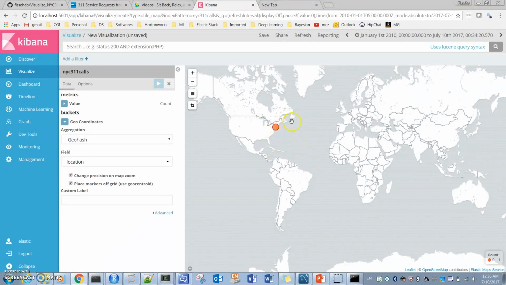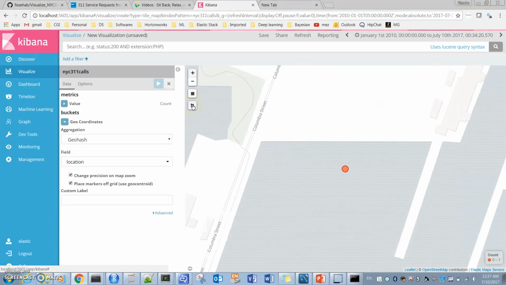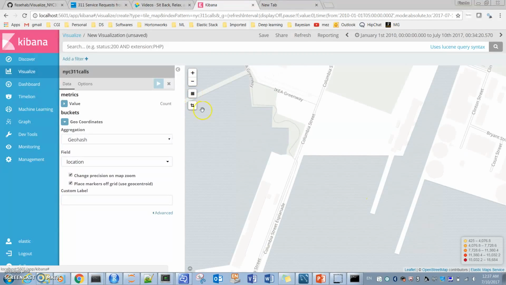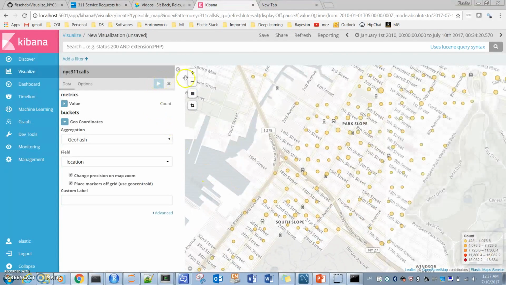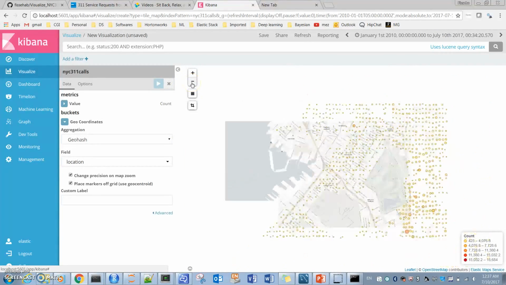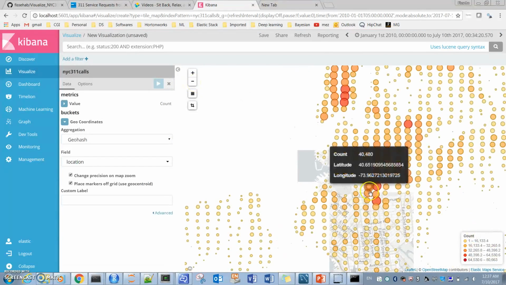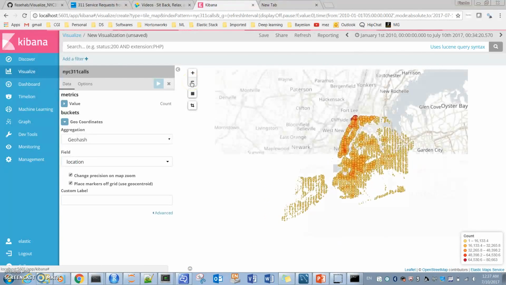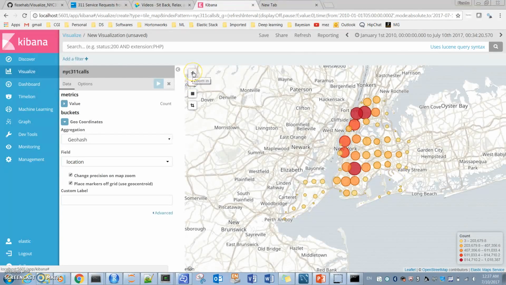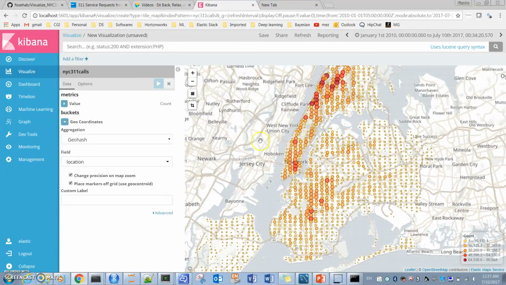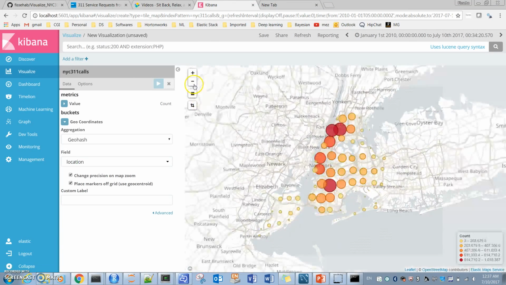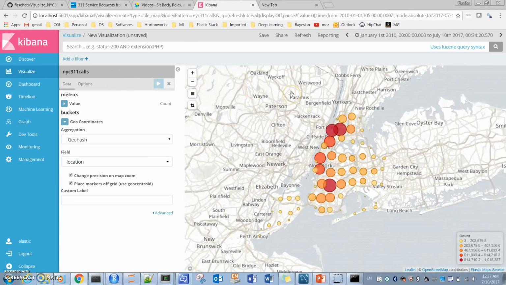creates, since it is for New York, basically it is in here. I can zoom to the data. Okay, so it is here. I can zoom in and zoom out. So these are the different requests. Okay, I can adjust it. Maybe let me zoom out slightly. Okay, it is enough for now.